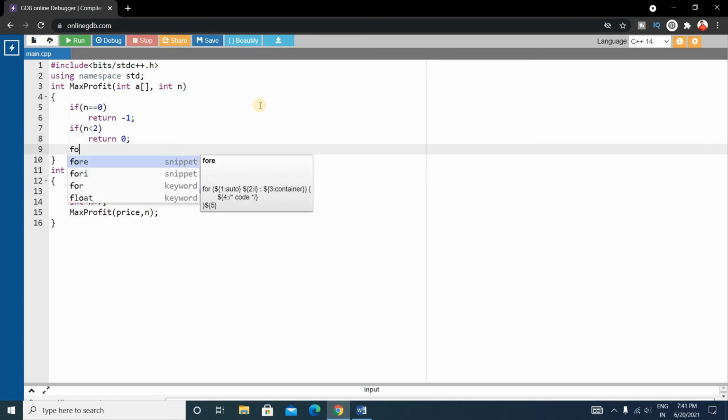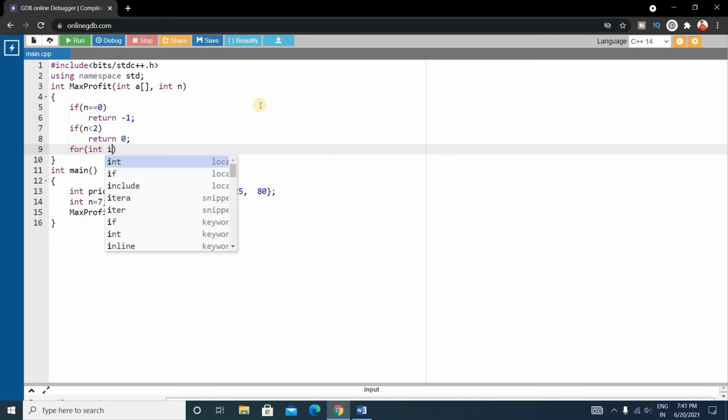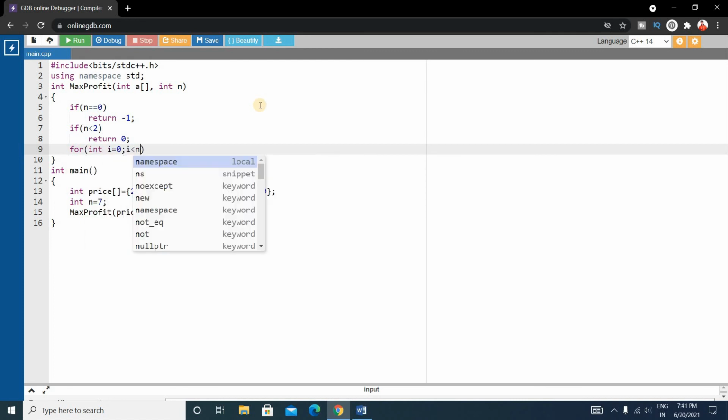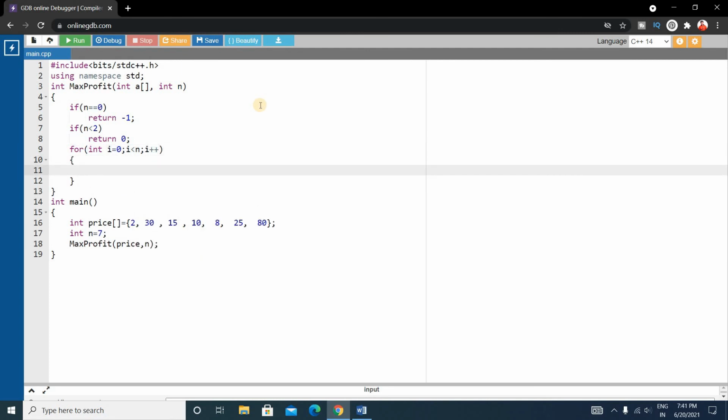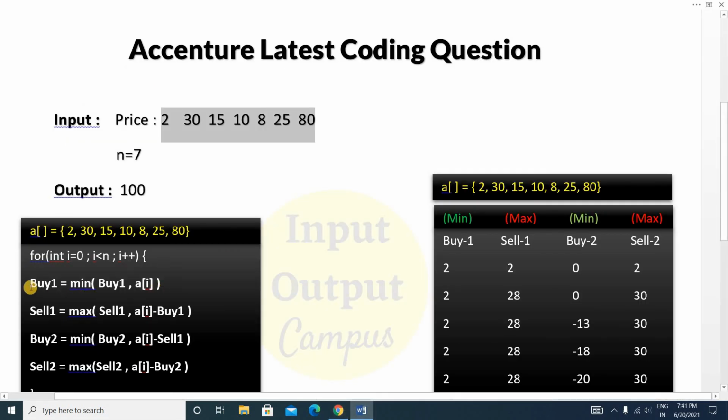Okay, now we'll write a for loop. So for int i equals 0, i less than n, and i plus plus. Okay, so inside this for loop we'll write these formulas, that is, these 4 formulas, that is, buy1, sell1, buy2 and sell2.